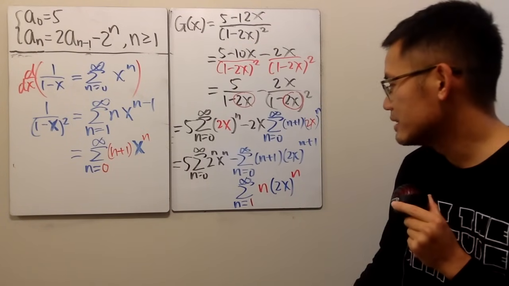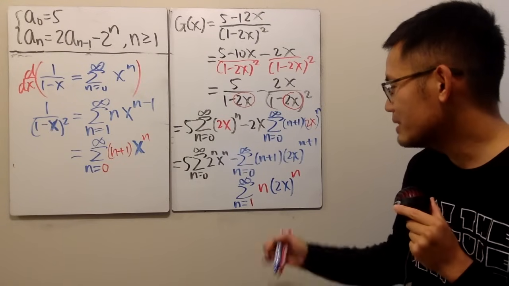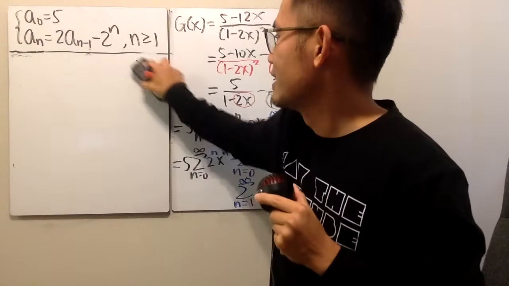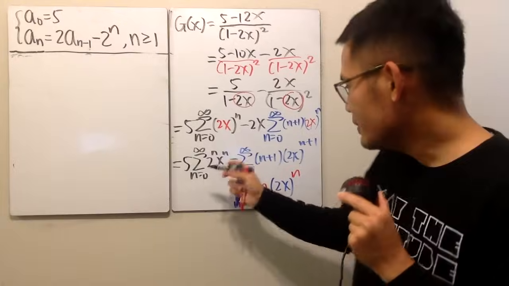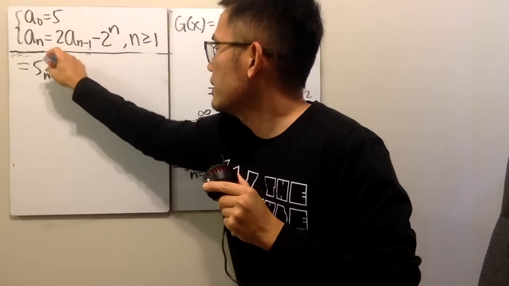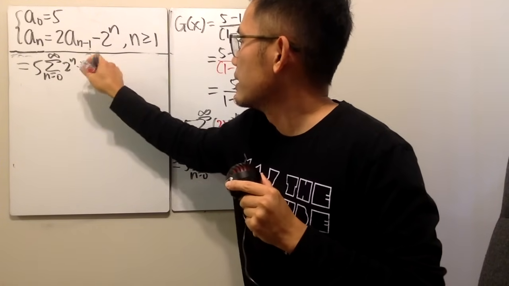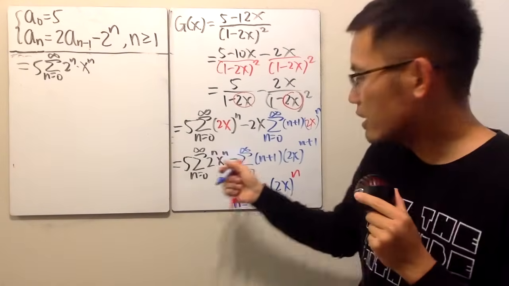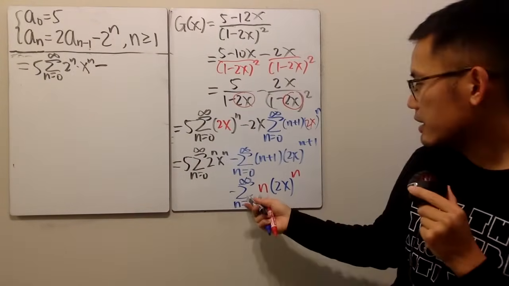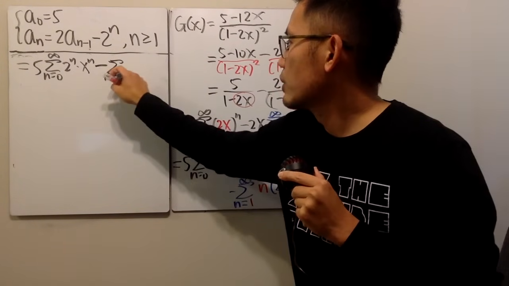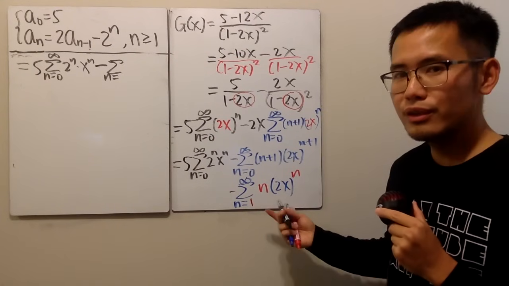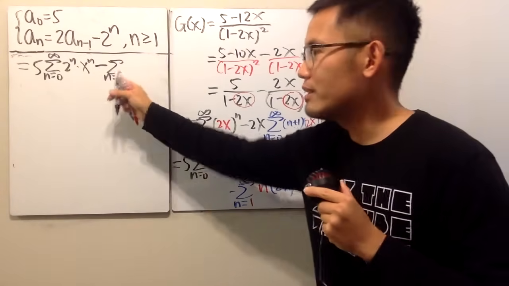So this right here is the form that we have. But again, the problem is that this and that, they are not exactly combinable at the moment, but I can make it happen for you guys as long as we just do it carefully. Anyway, this right here is equal to 5 times the sum, n goes from 0 to infinity, 2 to the n times x to the n, right? Now, right here, I will have to minus, right? This was a minus, so let me just put on the minus here. And then here we have the sum, n goes from 1 to infinity. But if you have n goes from 1, okay, that's good. If you want to combine, you need to have n going from 0.